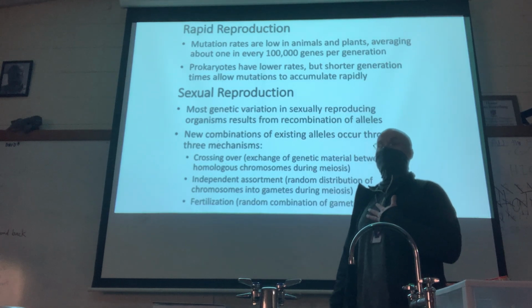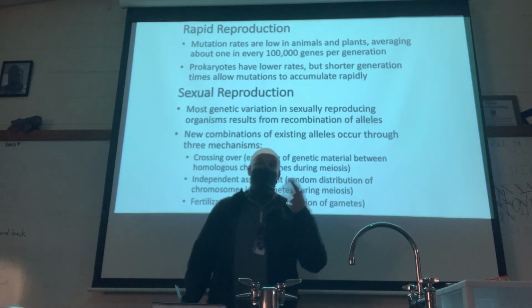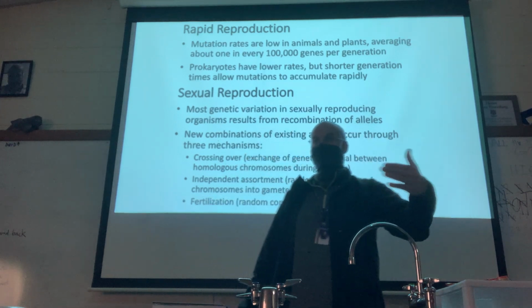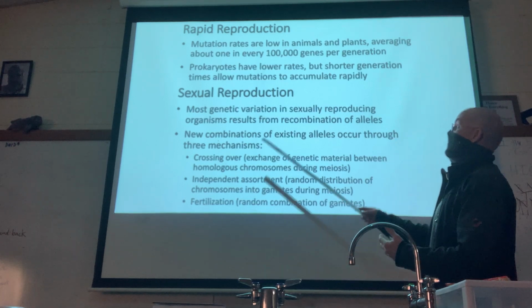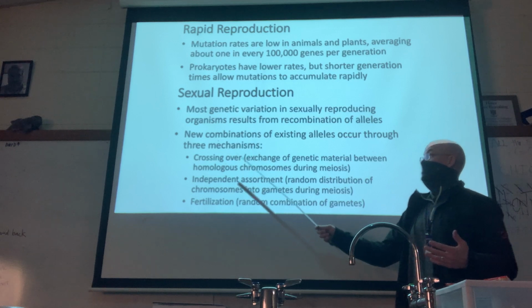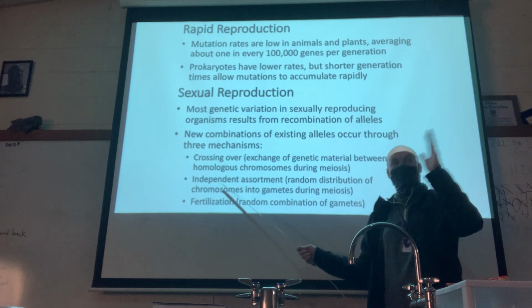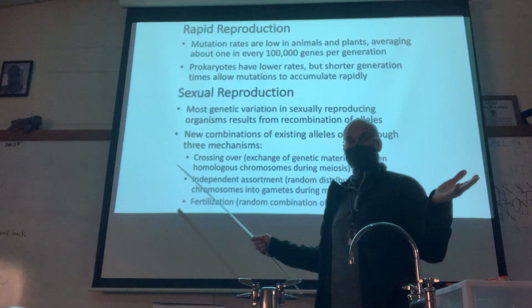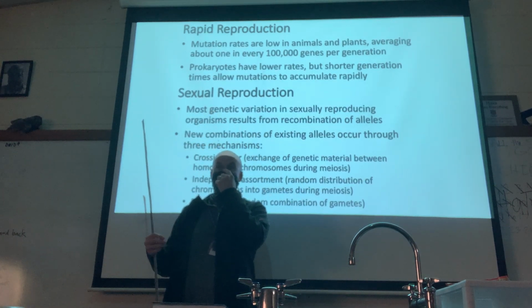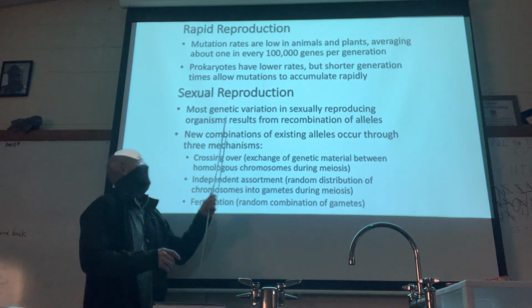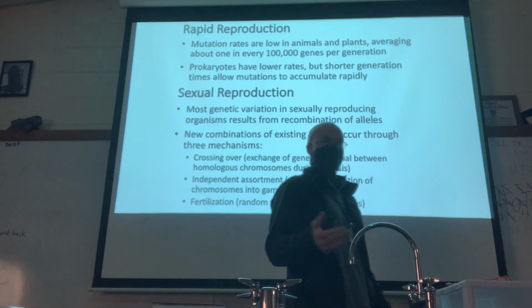We reproduce very slowly compared to most living things. Takes us 15, 20, 40 years to produce that next generation. That's a lot different than every hour. But the advantage of sexual reproduction is that you have things like crossing over, mate selection, you randomly pass on one chromosome or the other. There's a lot of ways to get variation, even if you don't reproduce fast, but usually it requires the benefits of sexual reproduction. Kind of two different strategies.